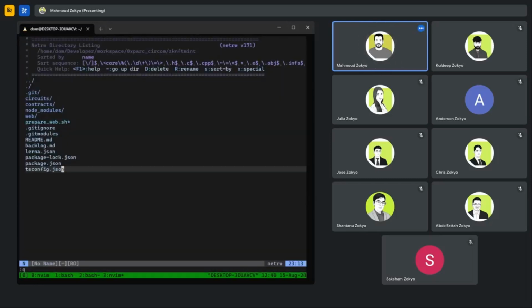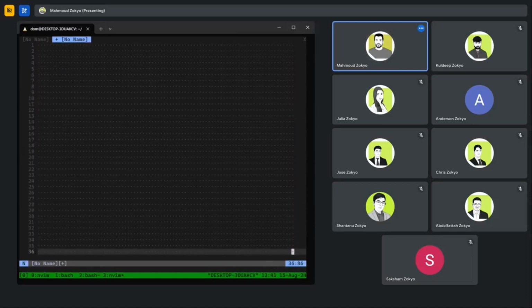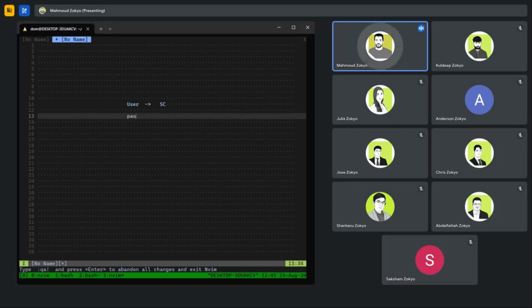Let me check that. Yeah, that example is a ZK one. Let me first explain the idea of that example. We have a user interacting with a smart contract, and there is a problem here. The user needs to give a password.